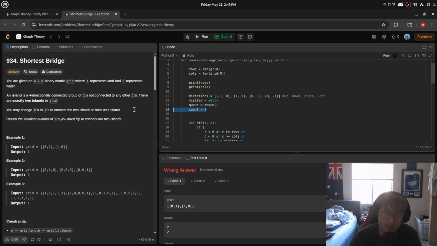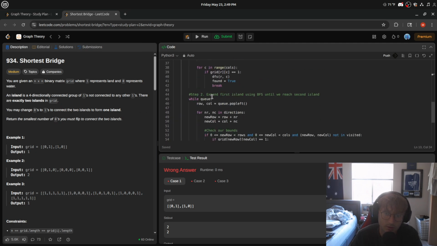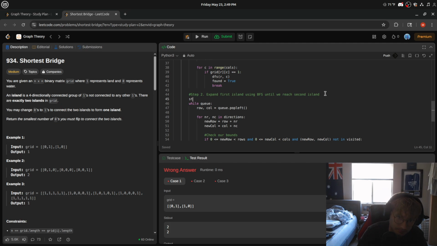Okay, let's get rid of count. Steps is equal to 0. While queue. Why do they have the for here though? I don't get it.